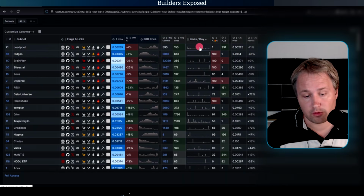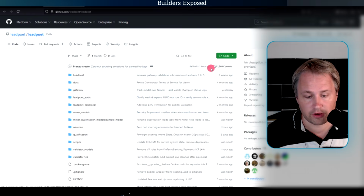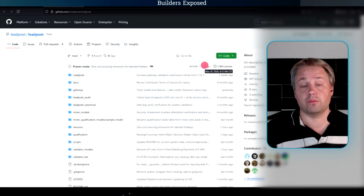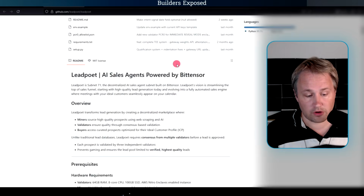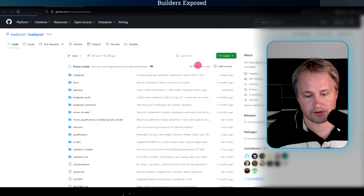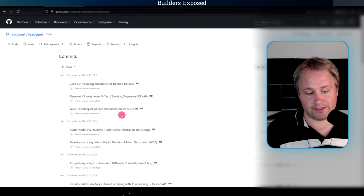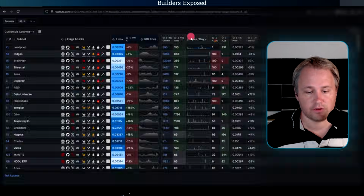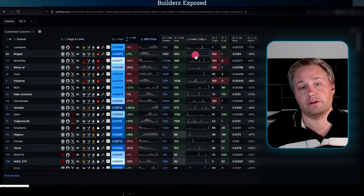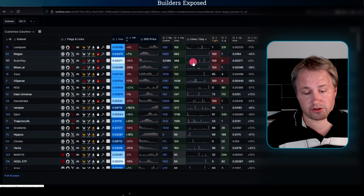Now, very quickly, if you click on this graph here, it'll actually just bring you to their GitHub. And from there, you can see that 1 hour ago was when this subnet committed the most recent code change. And of course, you can go and read all the subnet code, the README and whatnot. You can click here to find out more about the most recent commit, or you can click here to see a list of all the commits that they've done recently. So just sorting by this column looks at all the GitHub repos for all of the subnets on Bittensor and allows you to see these are very productive subnets.